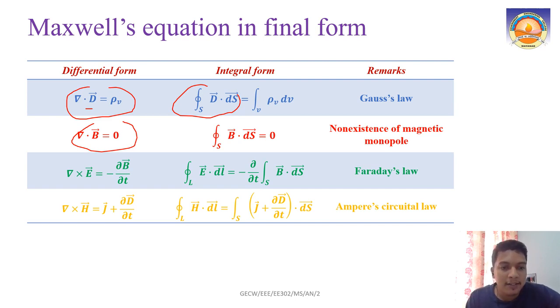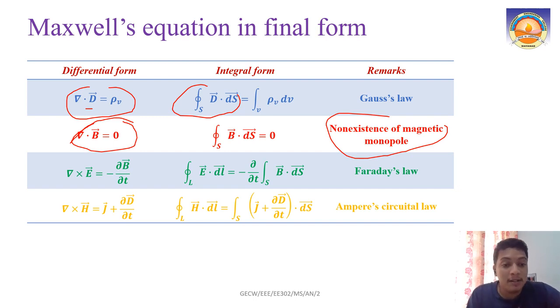But when you take the case of del dot B, the same closed surface for a magnetic field, then the existence of a magnetic monopole will not be there. Because of that, whatever flux is going out from one surface, the same flux will be coming in the other way also. That is why we get del dot B equal to 0. So that concept we discussed. That is about the non-existence of magnetic poles.